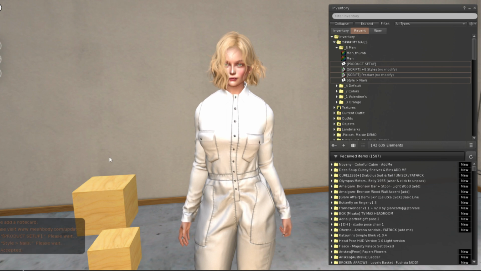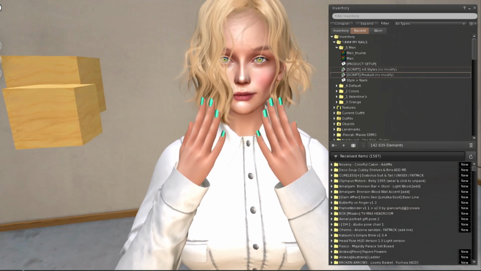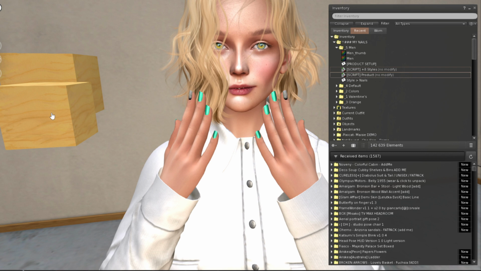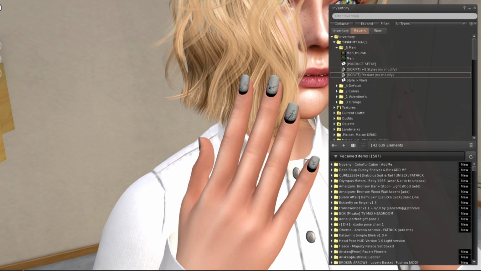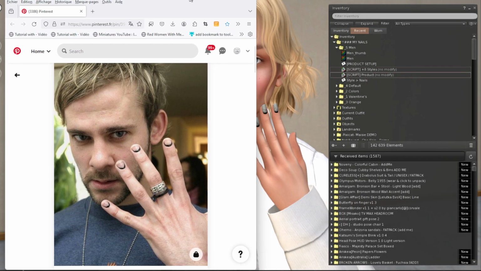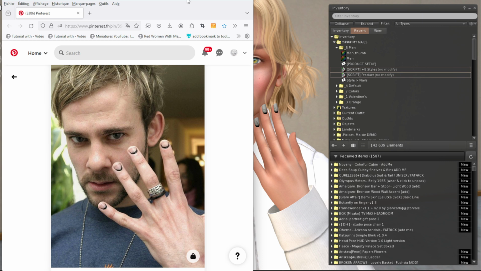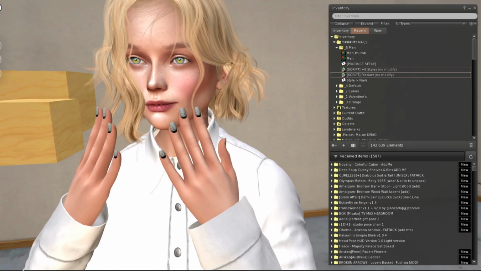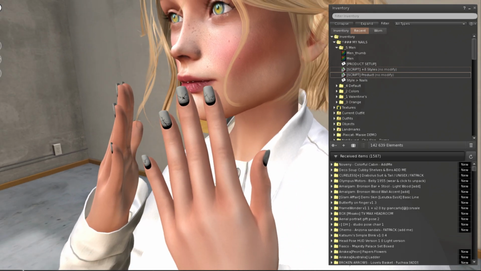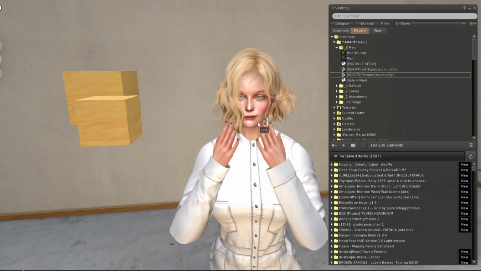Note card accepted. I changed the color of my nails to green so you can see when I click on the HUD. And let's see, and here you have it. Like with some cracks, and actually it was inspired by this picture that I saw on Pinterest. I couldn't do the nude part of the nail because I wanted it to fit all skin tones. So I made it gray, and I think a man could wear those. What do you think? So here you go. It took very little time, and it's working.